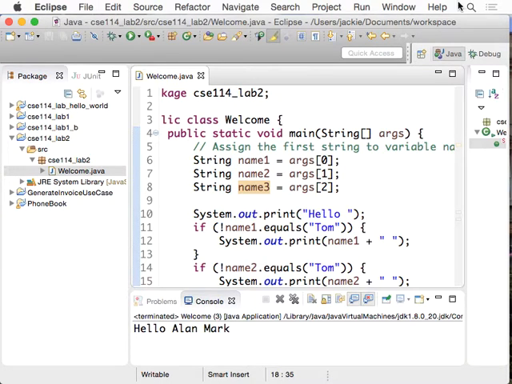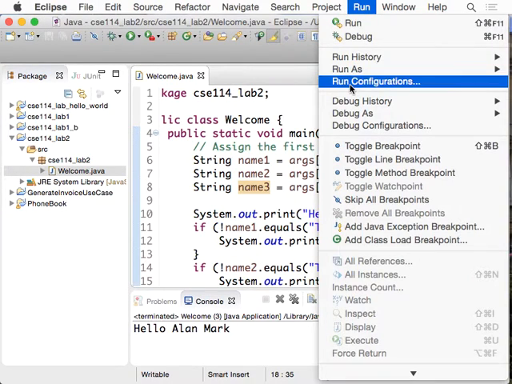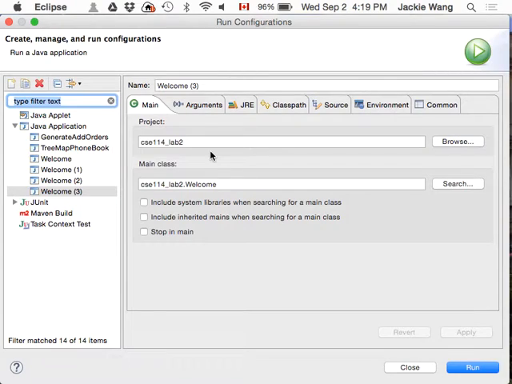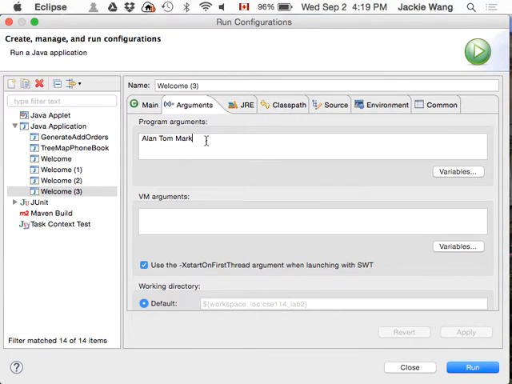If I go to run, go back to run configuration and go to arguments, the way the main method is currently defined depends on the fact that I only have 3 names in the list. But what if now I want to have 5 names? Then I also have to put the if statement for name 4 and the if statement for name 5, right? You agree with that? So this program here is not very flexible.